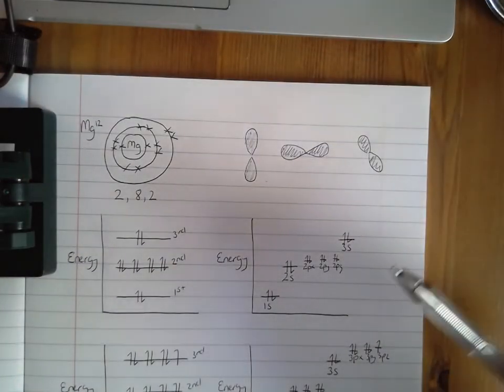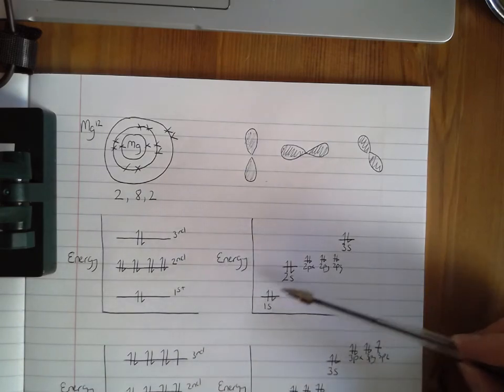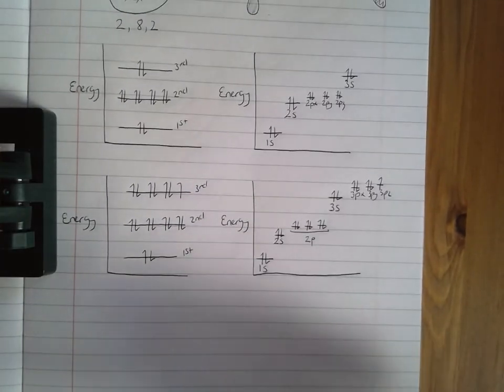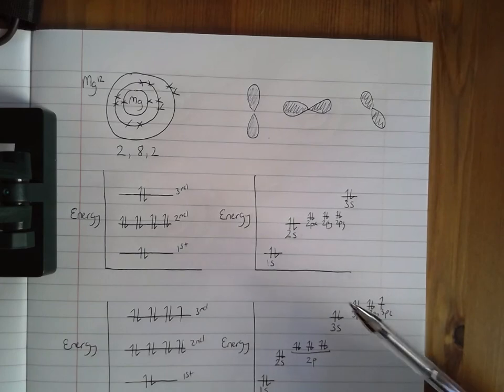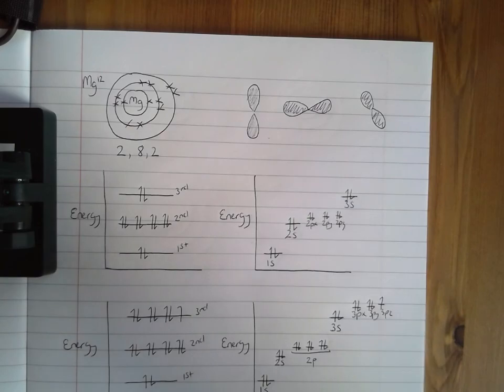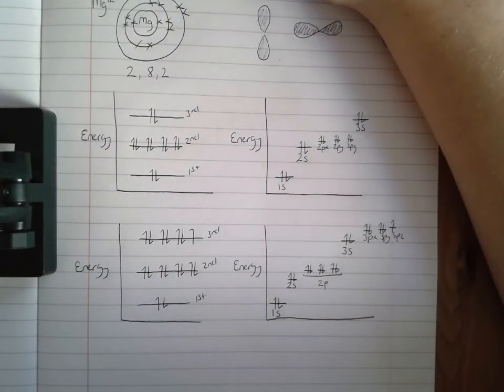But as you move your way down through the periodic table, and you're getting bigger and bigger elements, you're going to need more and more orbitals. So each time you're moving up an energy level, you're going to pick up another set of orbitals. In the next video, I'm going to go through how you are going to fill electrons into your orbitals, what order you should fill electrons into your orbitals, and we're going to practice writing out electron configuration at A level. So at GCSE, it was just a simple 2,8,2 for magnesium. At A level, I'm going to show you how you will write your electron configuration.